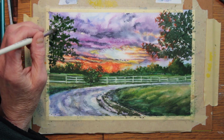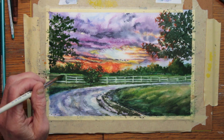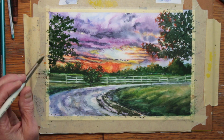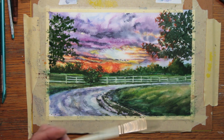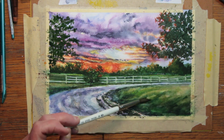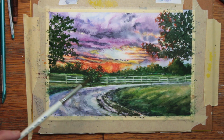Putting a second layer on the tree on the left to make it stand out in silhouette a little bit darker, and I'm softening some of the colors on the right foreground.